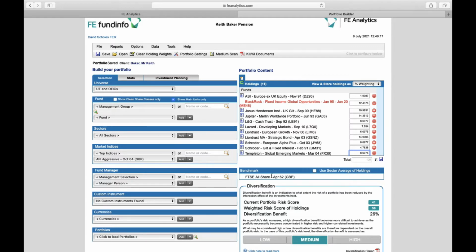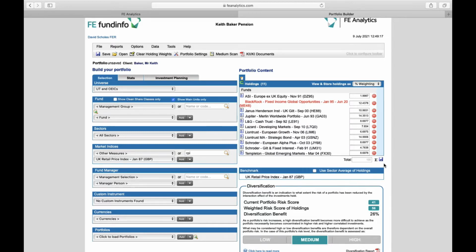So if you don't touch the benchmark tab when you build a portfolio, by default, that will be the benchmark assigned to it. Now, if I wanted to change it to something else, I can change it to anything I like. And I mean anything: funds, sectors, indices, even individual fund managers. Everything on the left-hand side not only has an add button allowing me to place that into a portfolio, but it also has a little downward arrow as well. So if I wanted to make RPI the benchmark, I just find Retail Price Index on the left-hand side, click the little downward arrow, add as benchmark, and hey presto, it changes. And I can then click on the little save icon, and that now becomes the official benchmark of my portfolio.